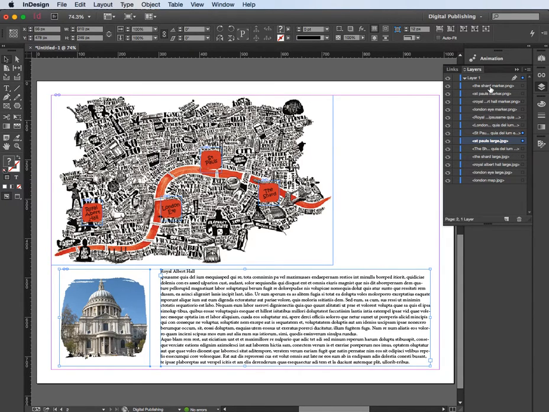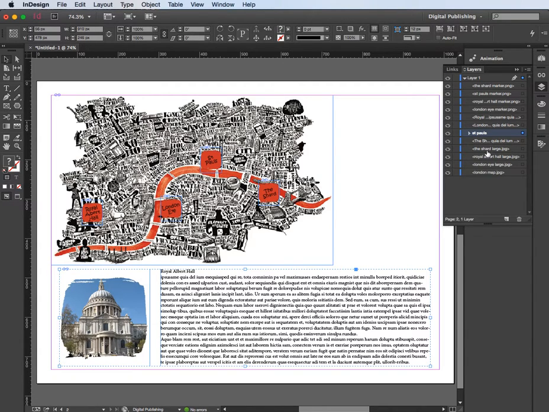So over here I have the St. Paul's marker, but I don't want that selected. I just want these two. Now that I've got these two little squares clicked on, I need to do Command G to place them into a group, and then I'm just going to double click to rename that group, and I'm going to call it St. Paul's. And it's important that you do name your groups. Again, that will be used later on.